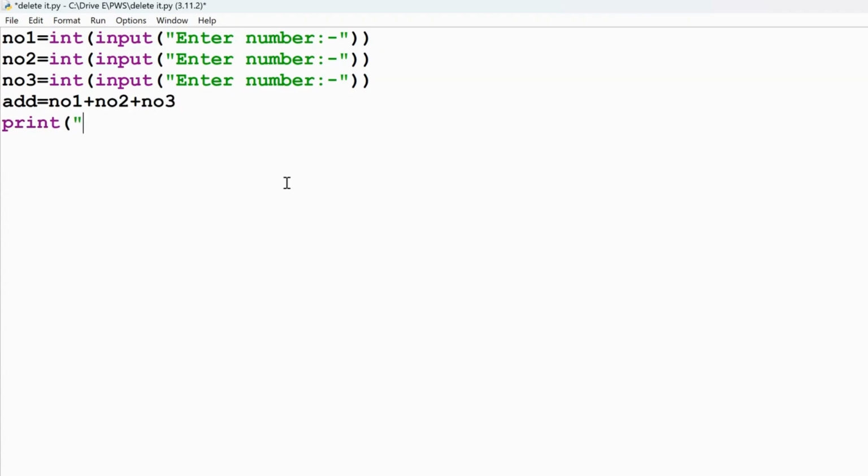So here I'll use sum of, comma num1, comma, num2, this variable has the sum of these numbers.